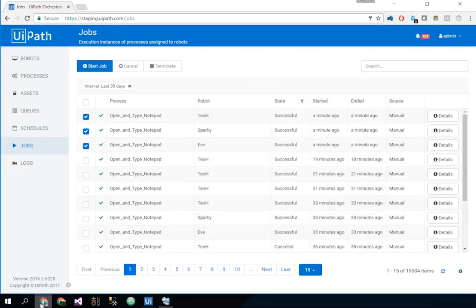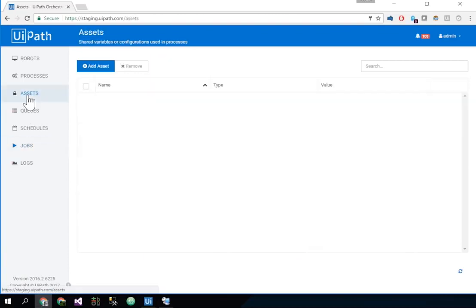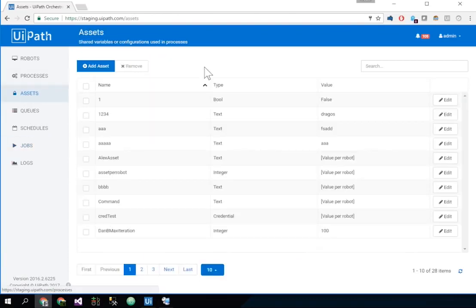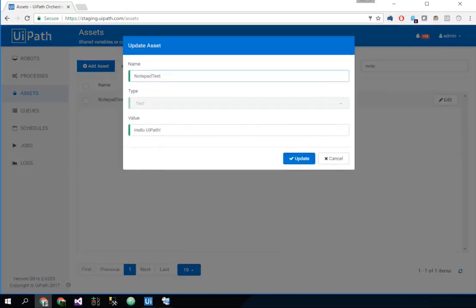Now suppose we want the robots to type something else. We simply need to edit the asset created earlier and enter a different value. Say, hello world.